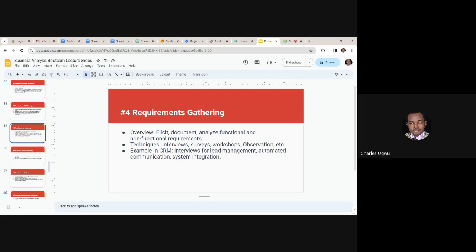Then to have workshop, you need to know how to run a workshop. It is very important you know how to run a workshop. That is why it's very important that you join my classes or my session, because what I'm doing is a kind of workshop. I can say that I'm having workshop with you. I'm presenting, this is the way you are going to be having workshop. So it's very important for you to have a workshop plan. You need to create a plan on how to conduct a workshop.